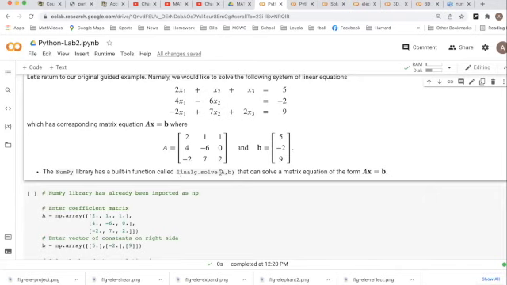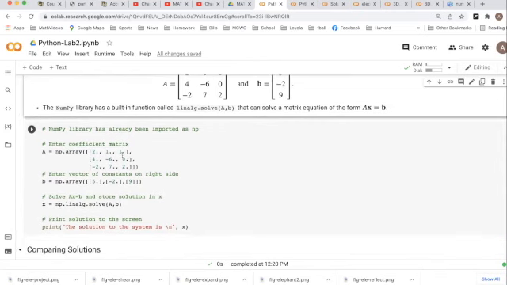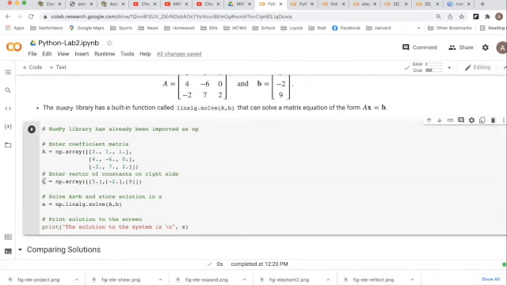So first we input the coefficient matrix. Then we input the constant vector b. So here I entered the corresponding coefficient matrix for that first system that we already solved. Here's the column vector of constants. And now I'm going to save the solution to this object X. So this command is going to solve the system, well, hopefully, and it's going to store it in X. So down below, if I actually want to see what the solution is, I need to use a print command to print that to the screen.